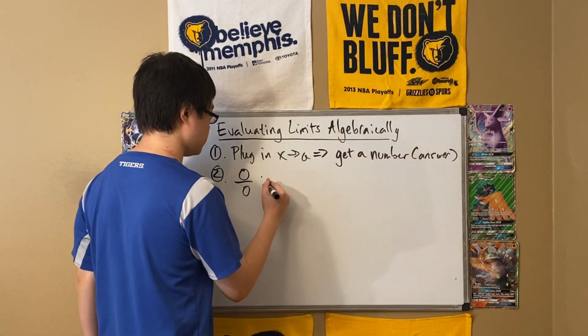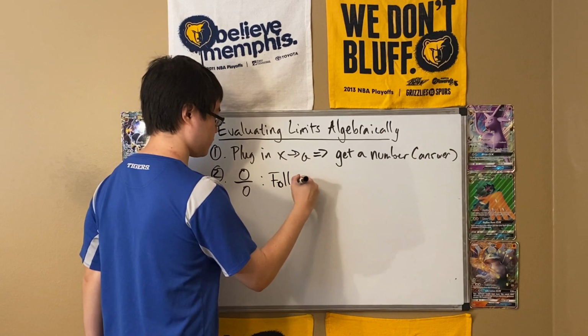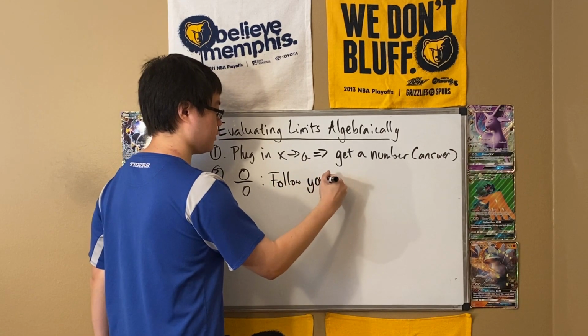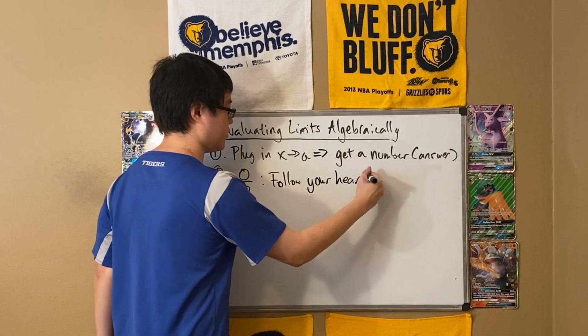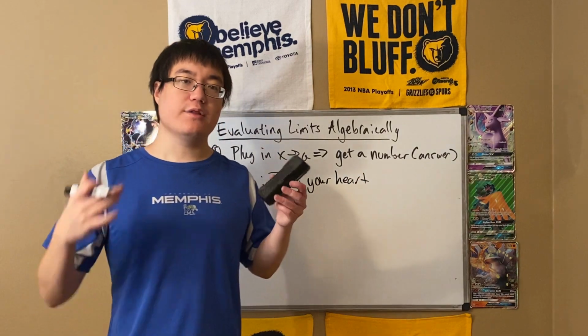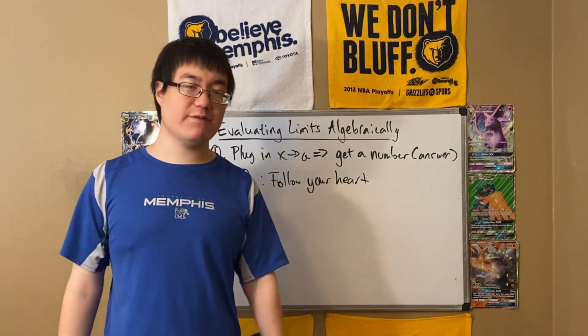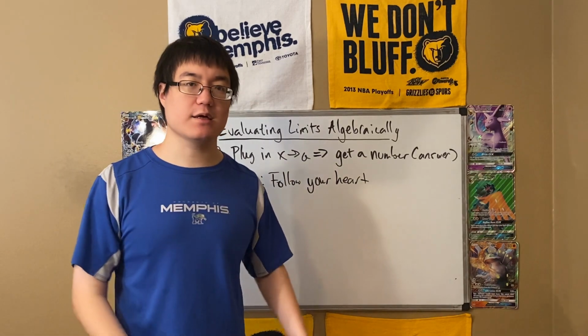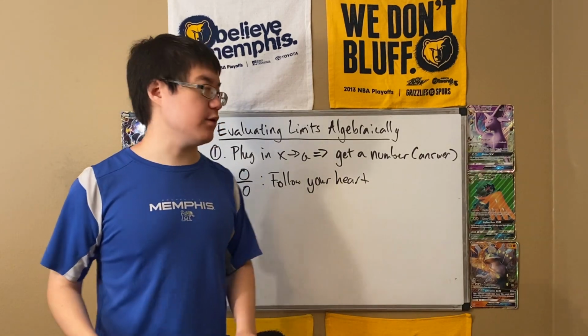It's an indeterminate form. So what we're going to have to do is what I call follow your heart. So this is going to be the follow your heart step. And follow your heart is sort of a cheeky way of saying don't use your brain. Just look at the problem, look at what the problem is giving to you and just do your first instinct. So it should be pretty natural in what we are going to do.